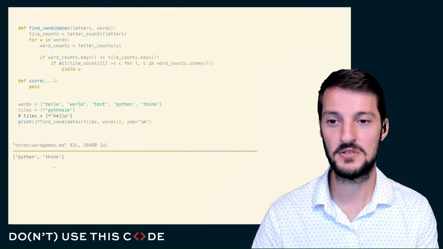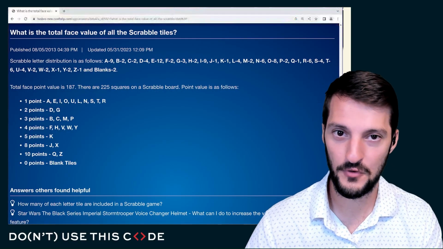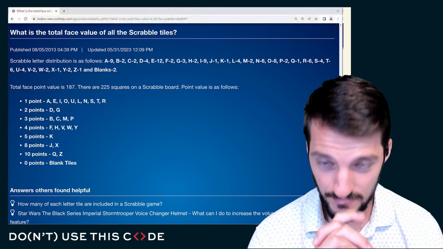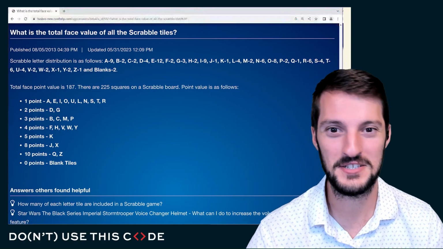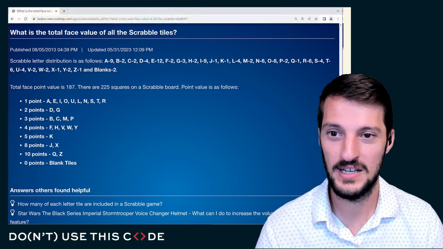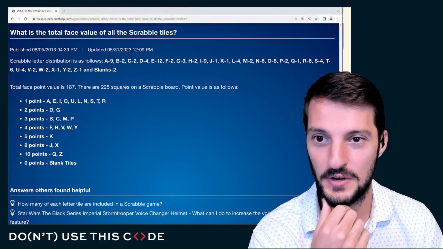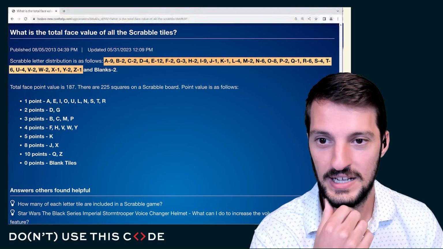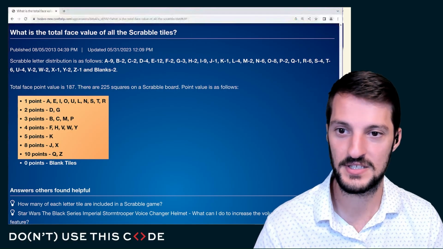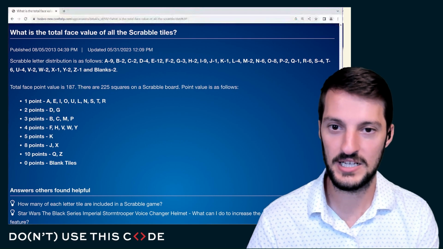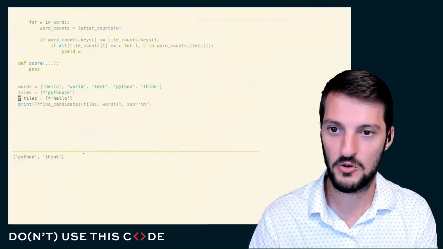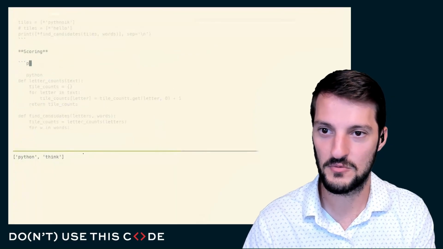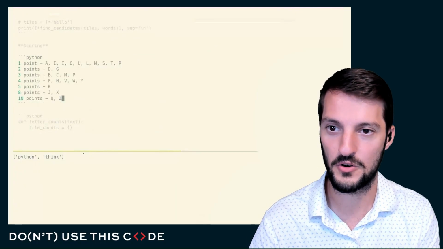As for what those values will be, let's refer, of course, to the Scrabble documentation, and I say documentation from a programmatic perspective. Here we see we have a couple pieces of very important information. We have how many letters appear in the game of Scrabble, and then of course we have their point values. Now these point values are what I'm interested in, and we'll see if we can incorporate these into our code. So let's create just a quick cell here to work with this text.